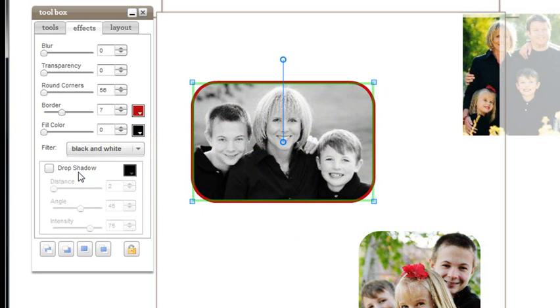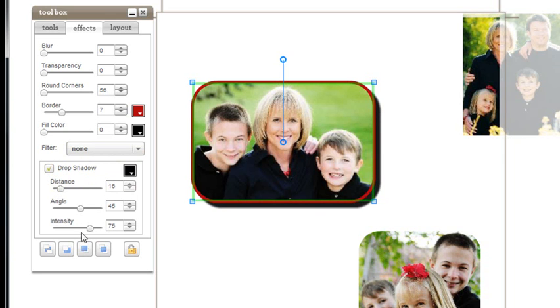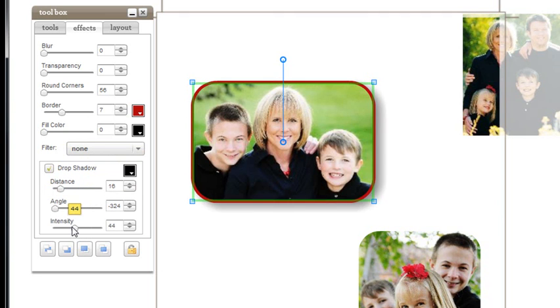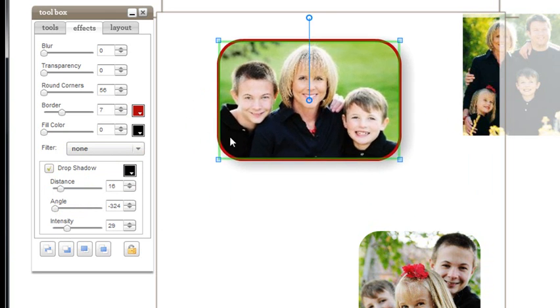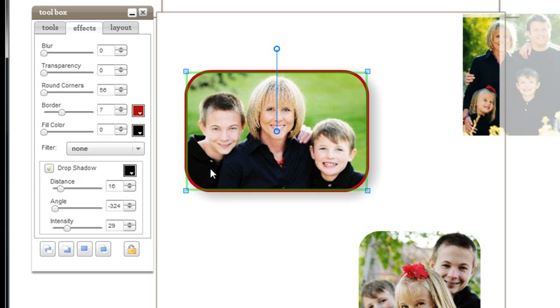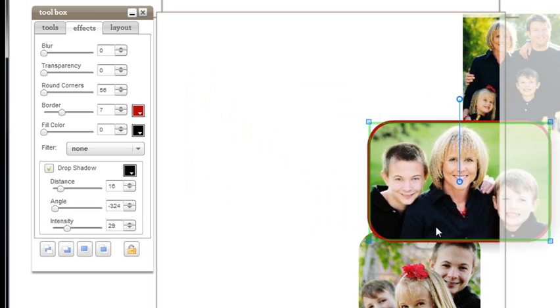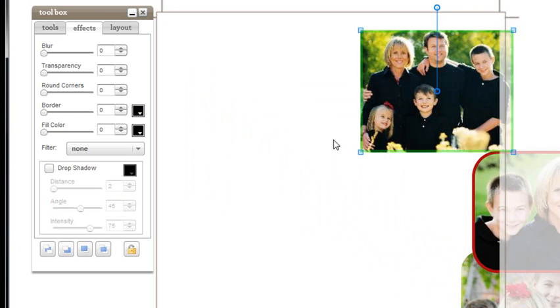I'm going to turn this photo to black and white, to sepia, and then I can change it back to the normal color. I'm also going to add a drop shadow. Now, this is perhaps one of my most favorite features. I can change the angle, and I can change the intensity to whatever degree you want it to be, and then it stays with the photo. You can also add drop shadows to your embellishments, to your papers, to your journaling if you want to do so. Really, really fun.